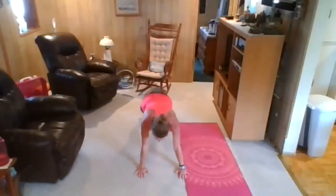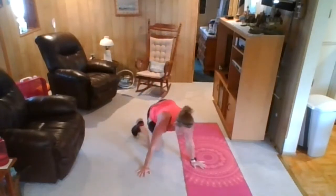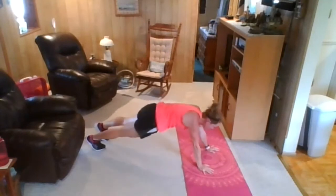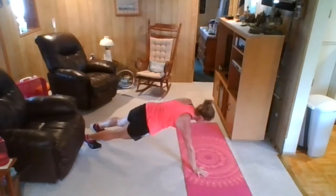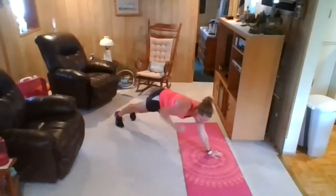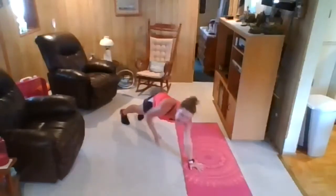Come on. Row those elbows right past your sides, okay? Extend. If you don't want to lift your feet and your arms when you're down in the plank, just lift one. Just lift your arms or just lift your legs. You have 20 seconds. Row, row, extend, extend. Come on. Row, row, extend. We got high knees, butt kickers next, okay? You got 5.